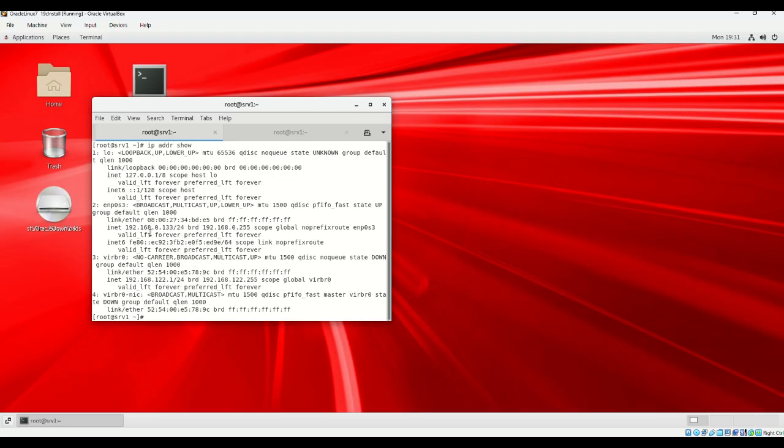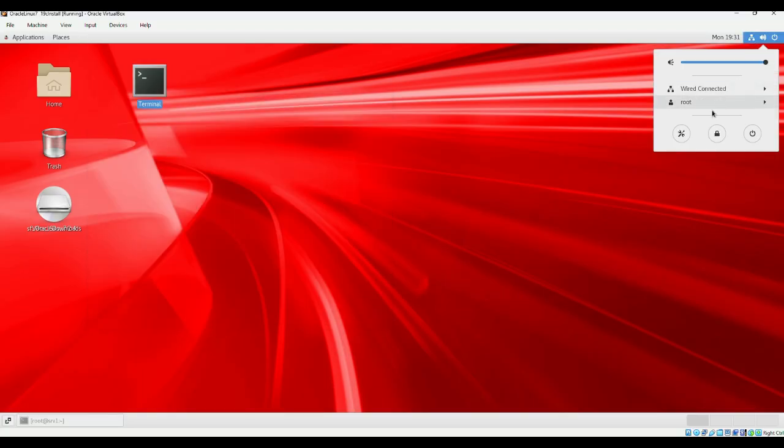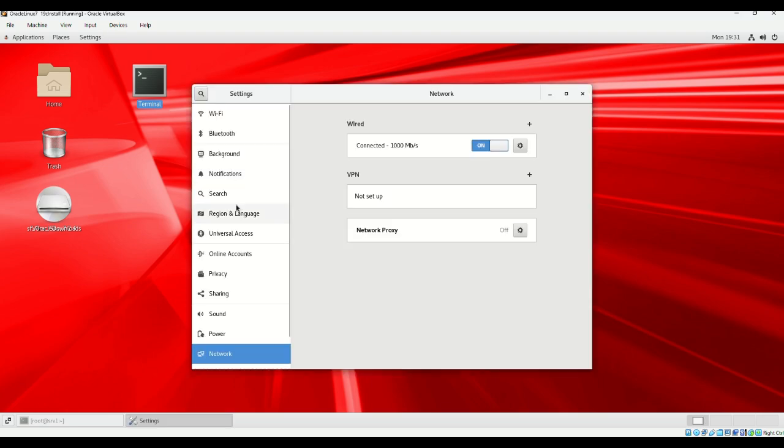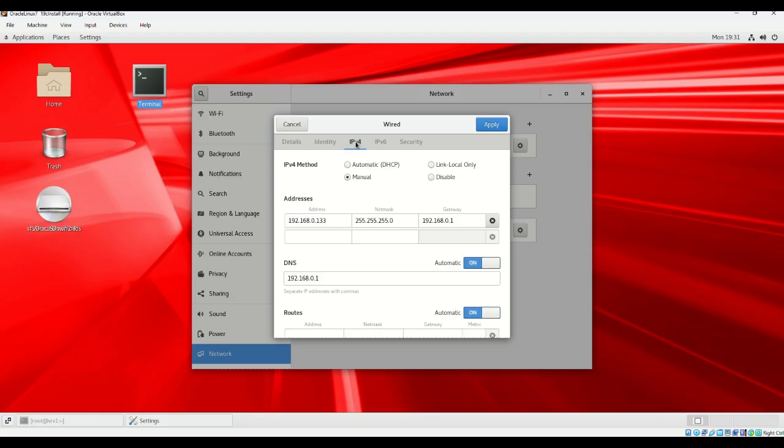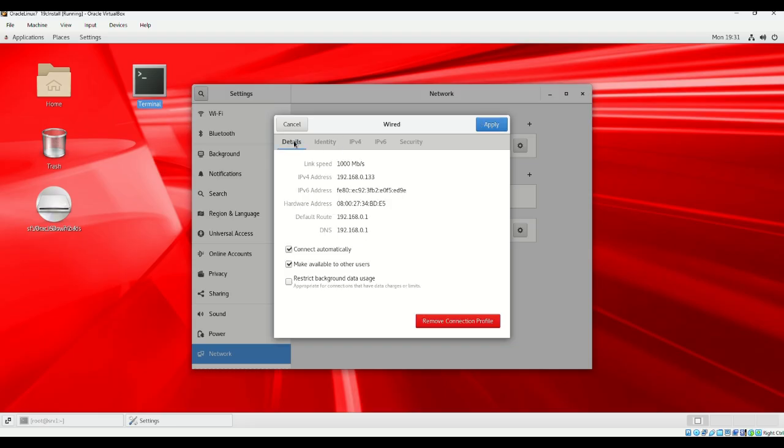The IP address of this machine is this one here, 0.133. So we come to settings here to make it static. Come to network, click here, and you see the information. I already set mine, so I put the IP address here, the network netmask, and the gateway. Then DNS, put the gateway there, and you hit apply.